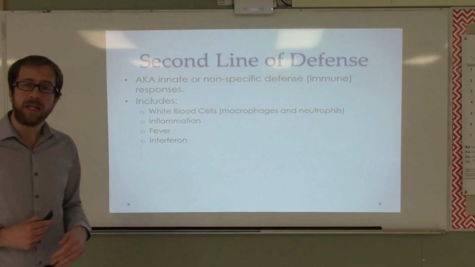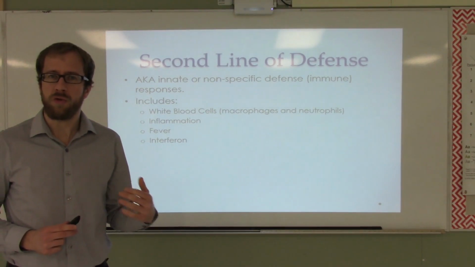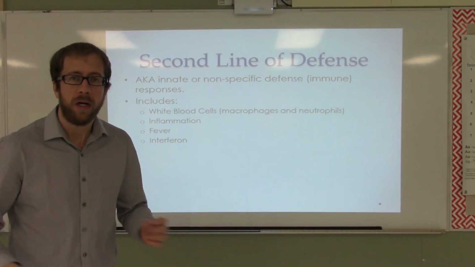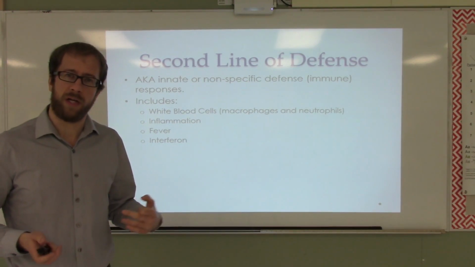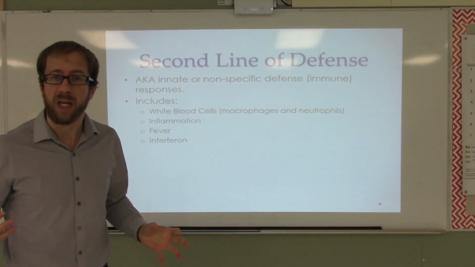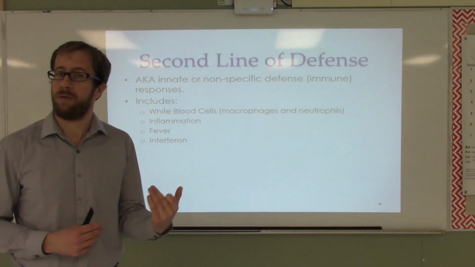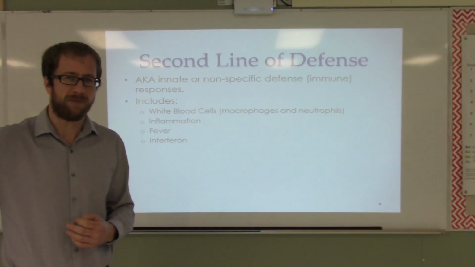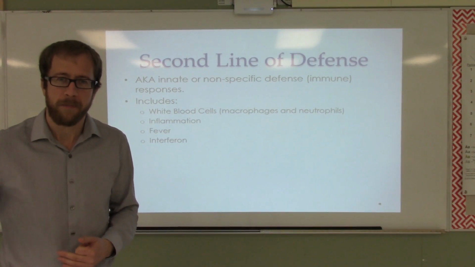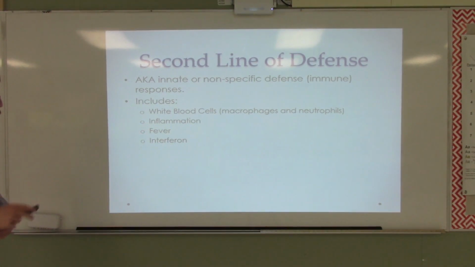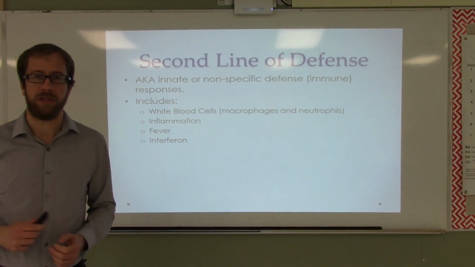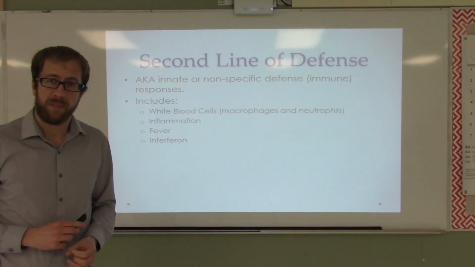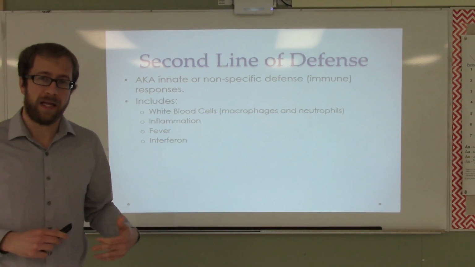What else is there? Well, there's inflammation. Inflammation is extremely important. It allows those cells to get to where they need to go. However, it's a double-edged sword. I'm sure that you've sprained something before. What happens, right? Well, often you have to do the RICE method. RICE is rest, ice, compress, elevate. Now, there's also fever and interferons, both of which are very important as well. And fever, again, is a double-edged sword.